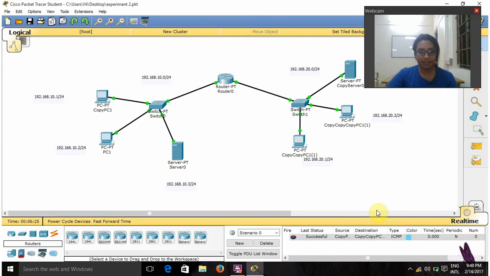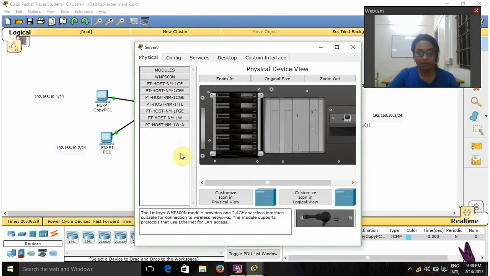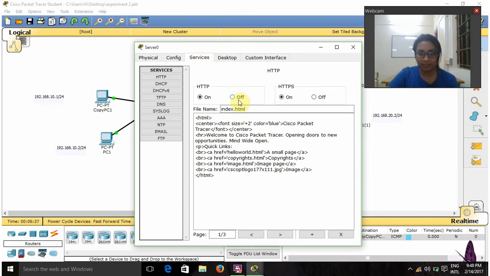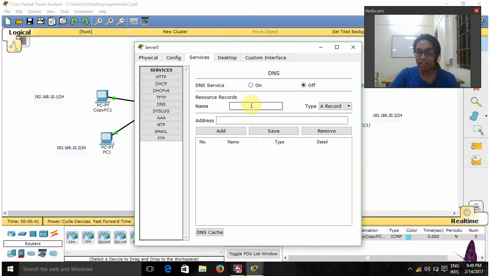Now next I will explain about my DNS server. First I have to set the IP addresses for this server, and now I have to go to the services tab and select DNS, and here I am going to keep the DNS service on. So I want to add a name to this, and I want to make it come up in a web browser.